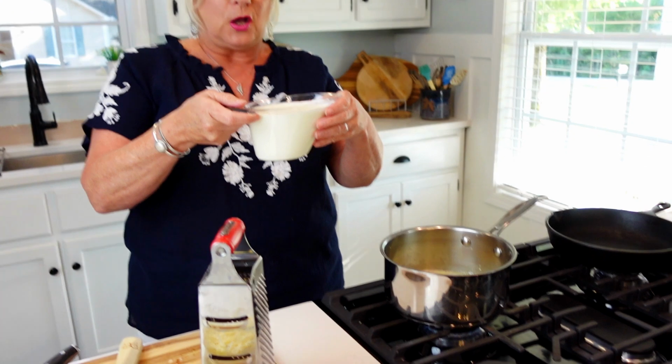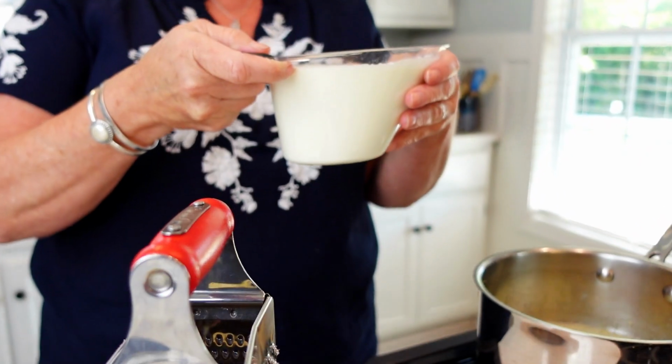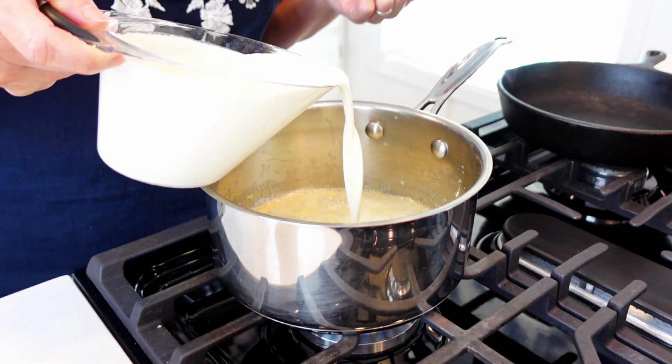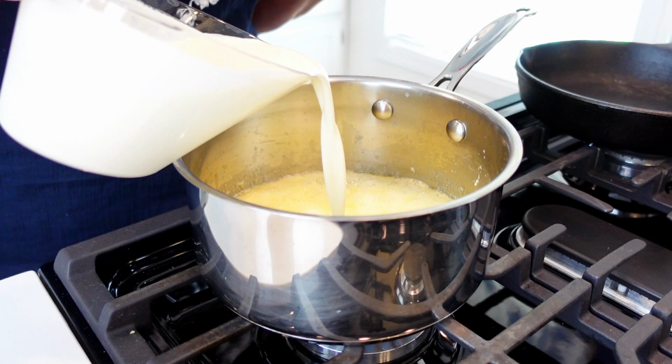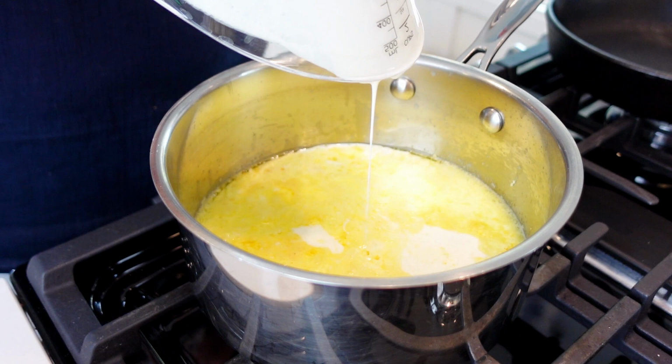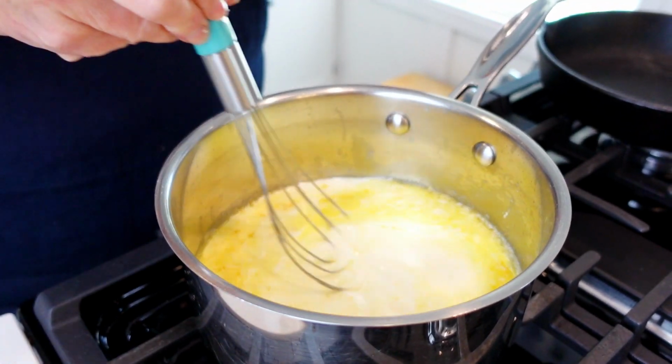Now, you want to be very, very careful when you do this because this is a very hot pan and this is cold to semi-cold cream. I've had it sitting out for just a little bit. So when you pour it in, you want to start out very, very slowly, okay? So then you're just going to go ahead and add your cream in very slowly. And then you want to make sure that you have your whisk ready because you want to get that whisking as quick as you can.